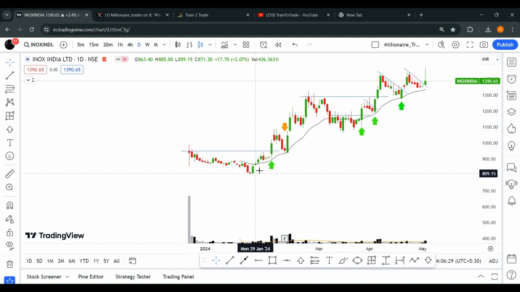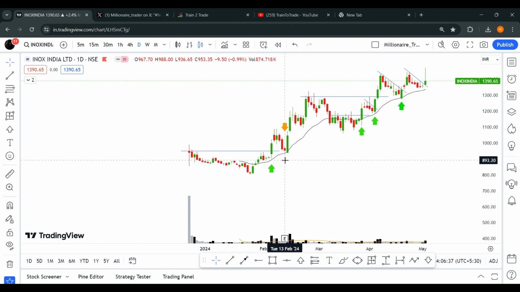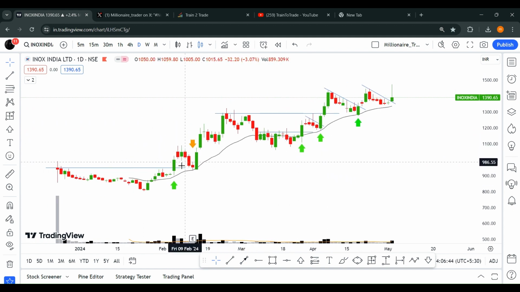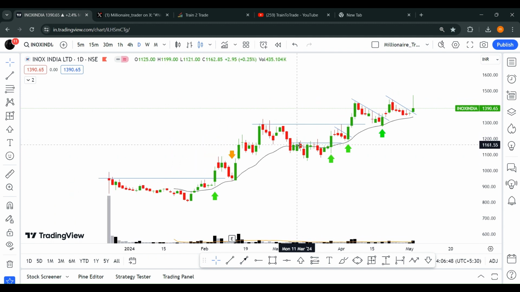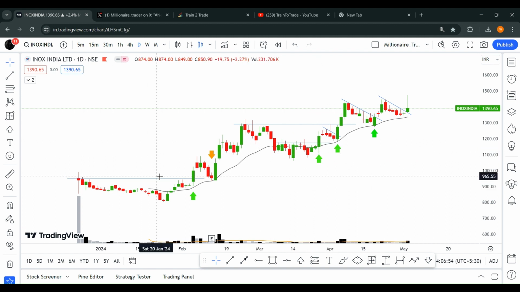You can see in the month of February, on the 5th, I traded this stock. I entered on this stock, and on Feb 13th my stop got hit, and I closed the whole position. Again, I kept on watching this stock, and it gave a good move and again came down to the 20-day moving average line. You can see there is some kind of tightness happening, and I kept on watching the stock, so again the same kind of entry is expected here. I kept a watch on the stock above this range, and it broke this range.